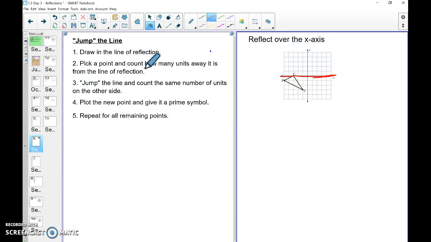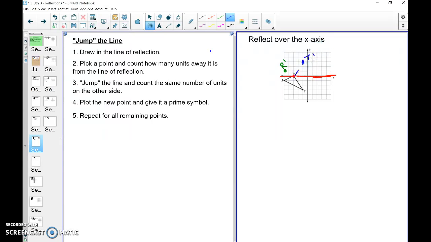Okay, and one at a time I'm going to see how far away the points are and then jump across the line to get the new point. Well, if I look at S, that's right on the line itself, which means it's 0 units away, which means it's going to stay there for the new picture. So I don't have to move S at all, which is kind of nice. Let's go to R. R is 1 unit away here, so it's 1 unit away over here. There's R prime. T is 3 units away, which means over here it's got to be 3 units away. It's reflected across the line.